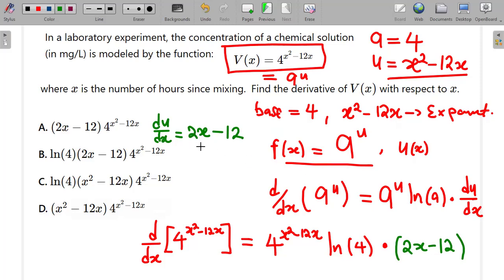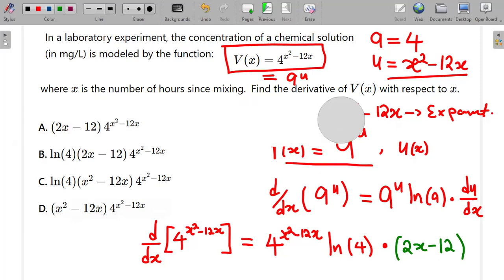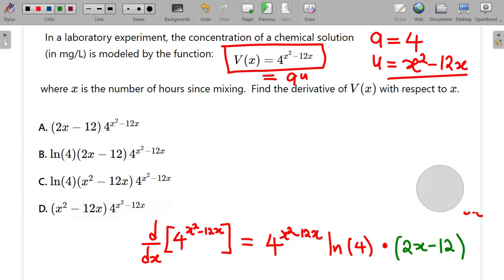The only thing that I can do there is just to write it in the desired way in which the answers have been given on the options. So on the options, we see that our derivative, which I can also write as dV dx, because I know what V is. It's just this guy that I wrote here. So dV dx is actually equal to, if I write it in the form here, it will just be, since this is multiplication, it's commutative.